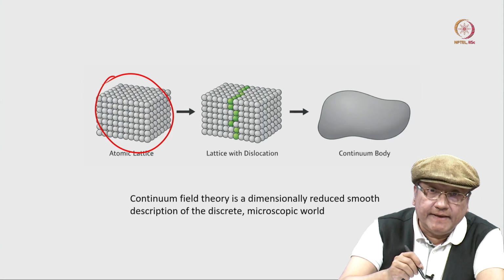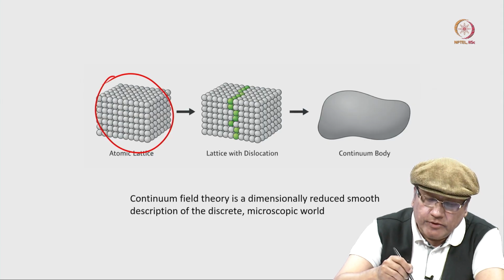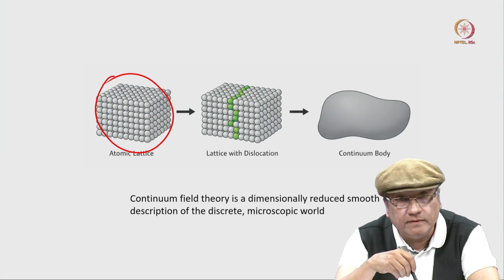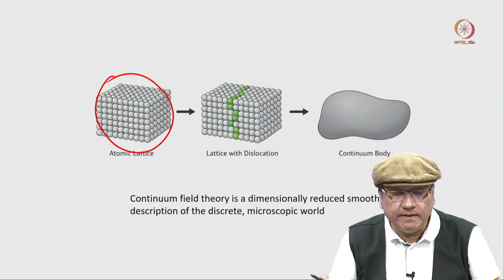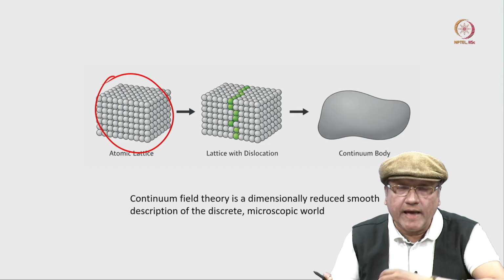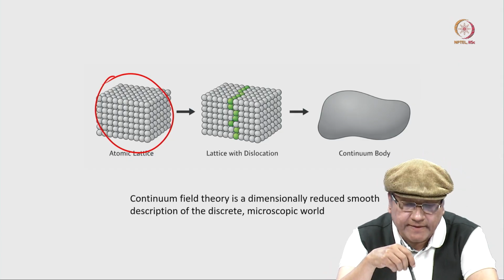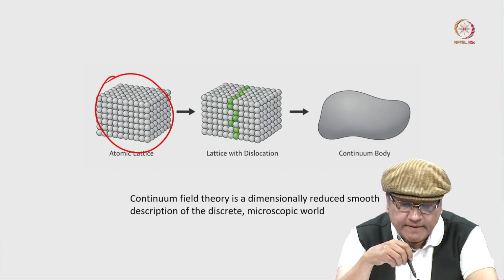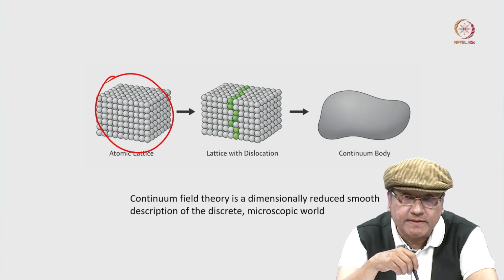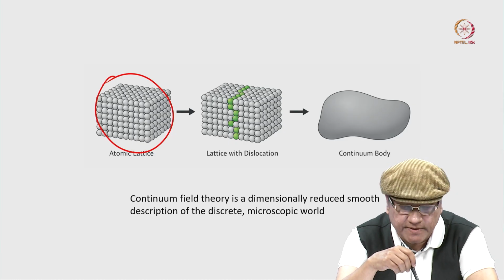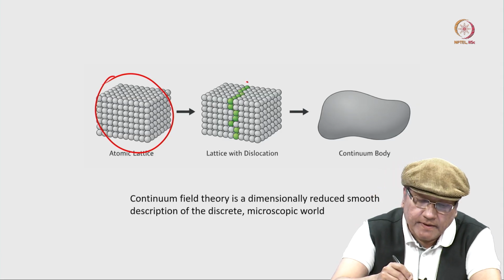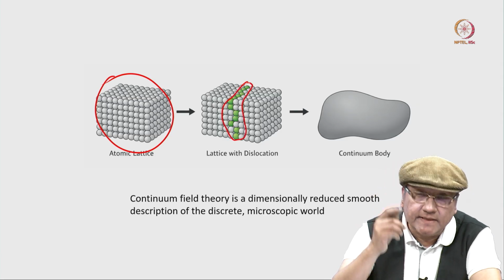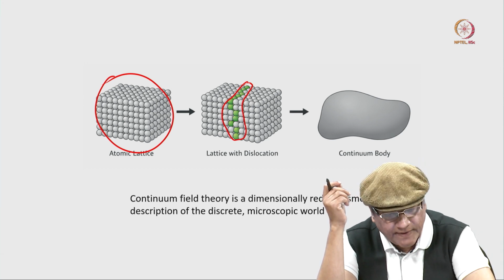Then on the right, on the middle rather, you have these green balls, which basically indicate the fact that there are no atoms there. In fact, this is a part of the defect. That means the atomic locations are not populated with atoms. These are the green balls that you can see here, right? So this is what dislocations are.